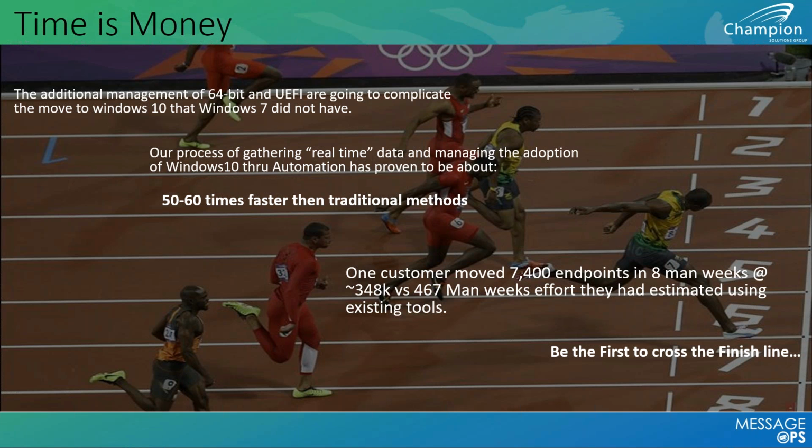And one bottom-line example I threw out there, we did have a customer, and it was approximately 7,400, 7,500 endpoints that they looked at originally doing it the way they traditionally did it was going to take them an incredible amount of man weeks, and they thought it would take them a year. We were able to move at their change management pace, but we were able to accomplish the same thing in approximately 8 man weeks, just through the automation, just because we had clear identification of where we wanted to be, and of course where we were today, and developing those workflows and doing a repeatable automation.